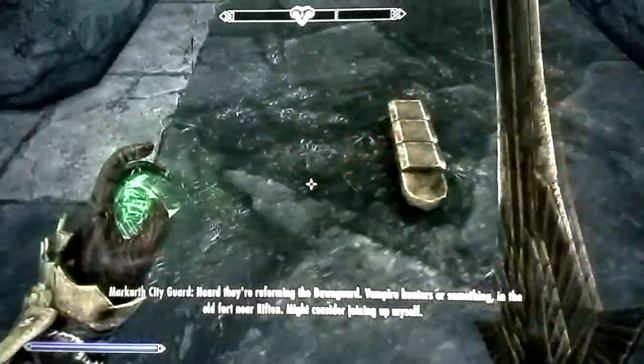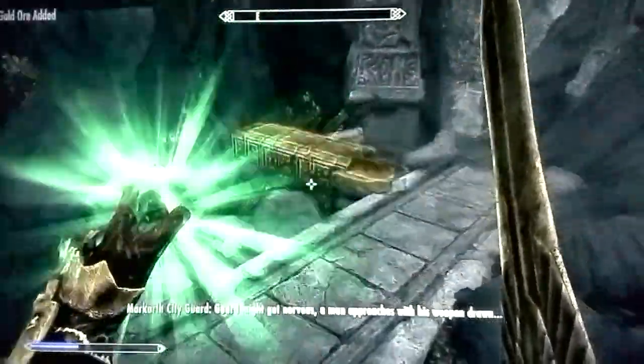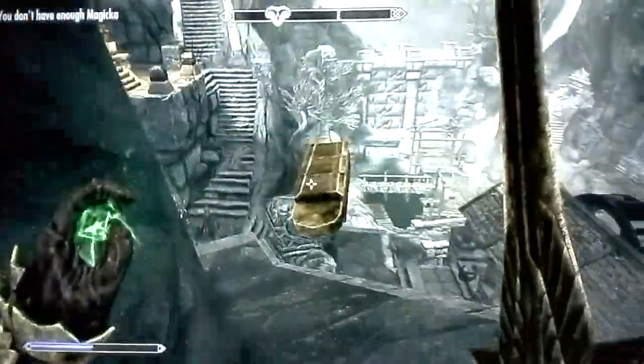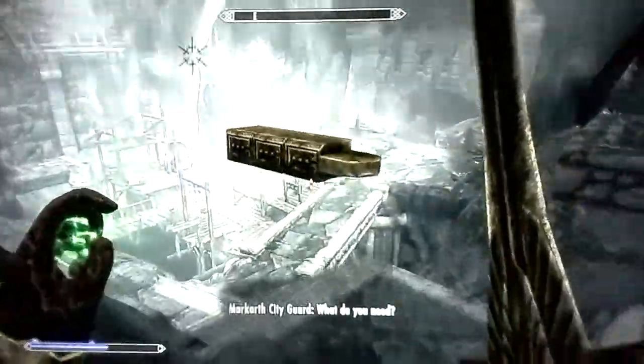Heard they're reforming the Dawn Guard. Vampire hunters or something. Might get the old fort in the Rift. The man approaches with his weapon. Nervous, I've considered joining up myself. What do you need?